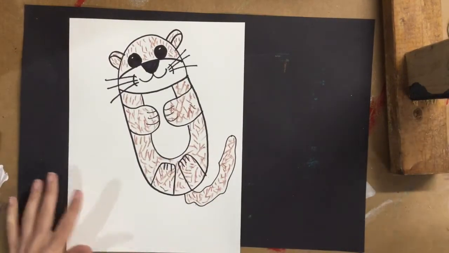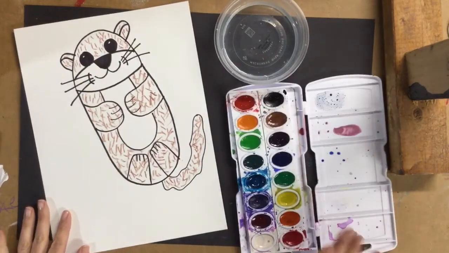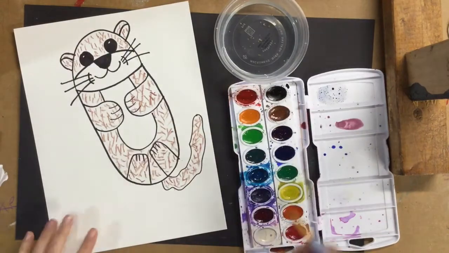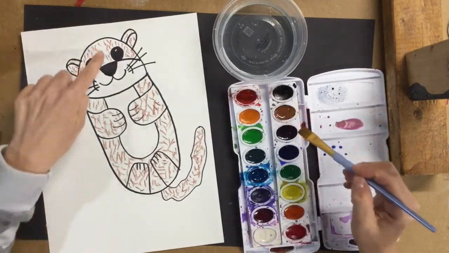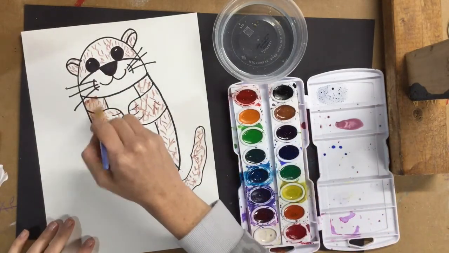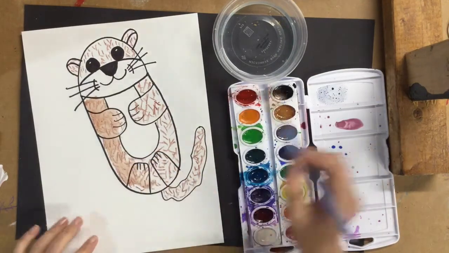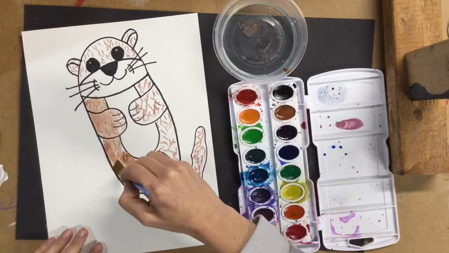All right, now I've got my paint here. Here's some of my brushes. Let's put a little bit of brown on top of the fur. Look, see what's so cool? You can see those other lines that we did already.